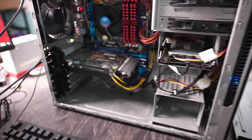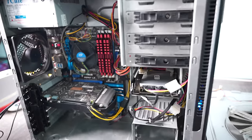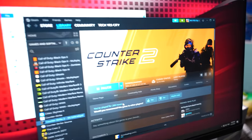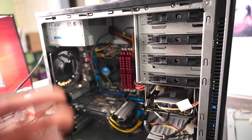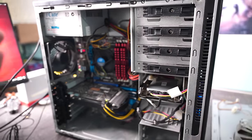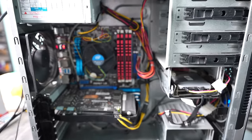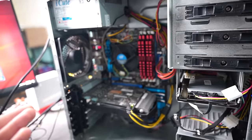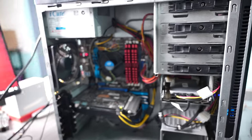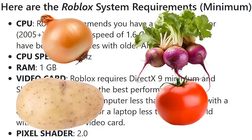So now we've got this PC back here and we have booted it up and it is a little bit noisy, but it's also a bit dirty. So we're gonna clean this thing up tomorrow. However, I gotta let two games download overnight and they are Counter-Strike 2 and also Fortnite, because I know if I sell this as a gaming PC package, people are going to ask about either Fortnite FPS or CS2 FPS. And so if I know those details, I'll be ready to just make a solid flip. And if you're wondering about Roblox, well, that'll run on any vegetable, you name it. A potato, a turnip, an onion, a tomato, Roblox will run on that thing. So should be absolutely fine.